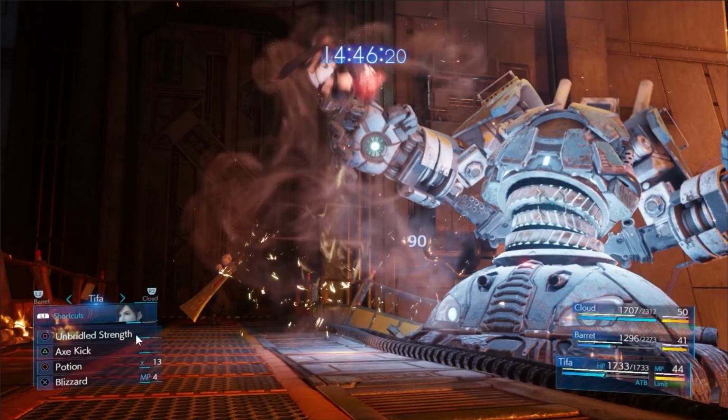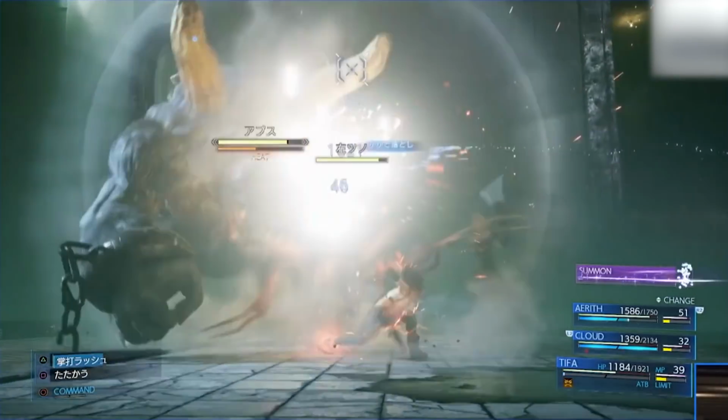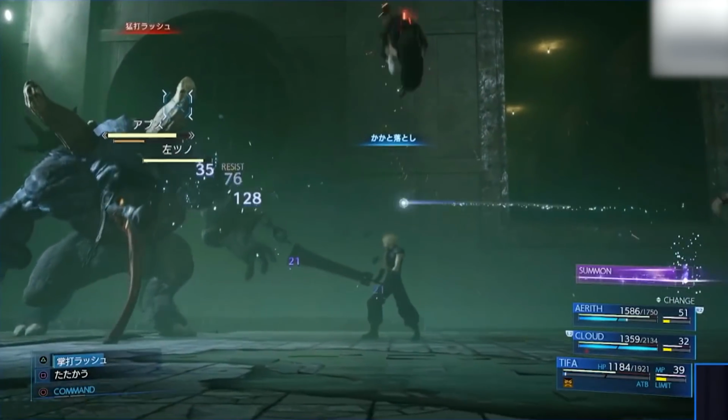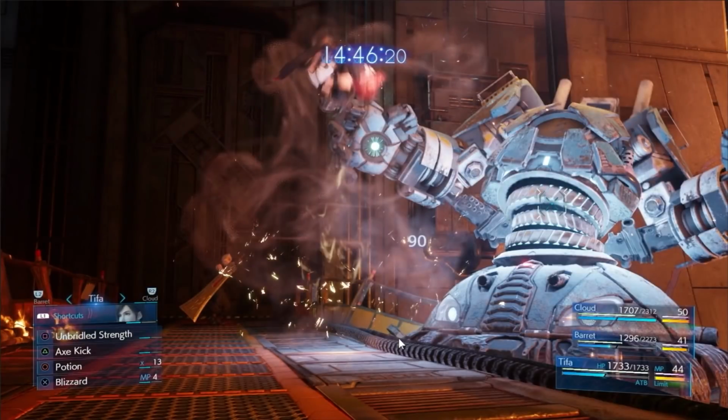Also the Unbridled Strength, which upgrades her triangle attack, but this is practically the same. We also see axe kick in action during the Abzu fight showcased at Tokyo Game Show last year, which you can see here on screen. So whenever we learn something new about Tifa's combat, I'm getting more and more intrigued.